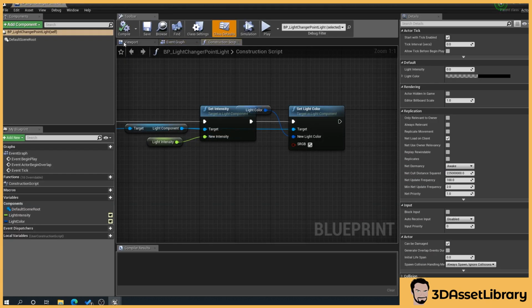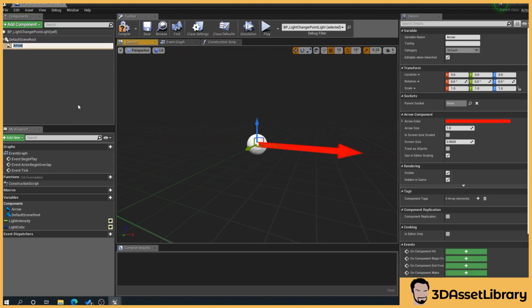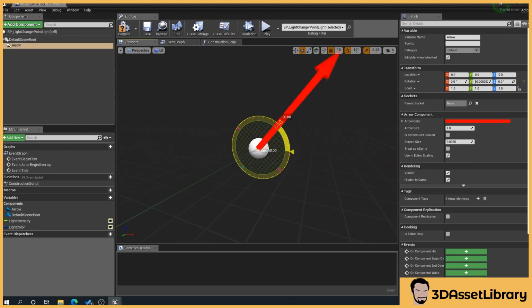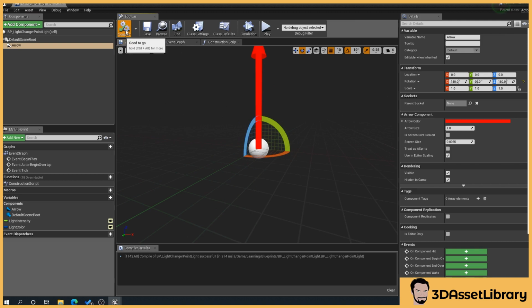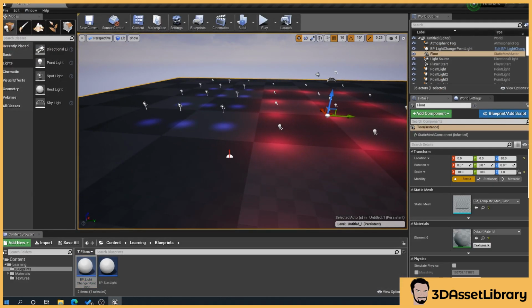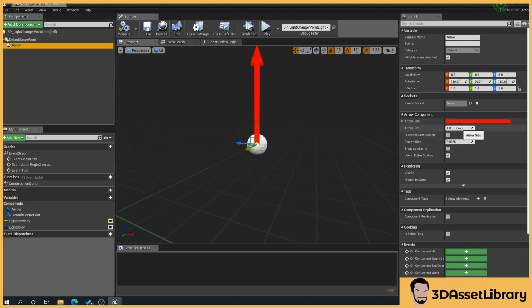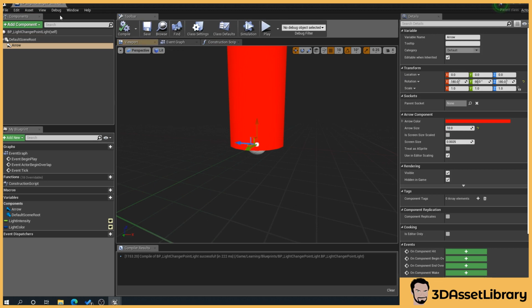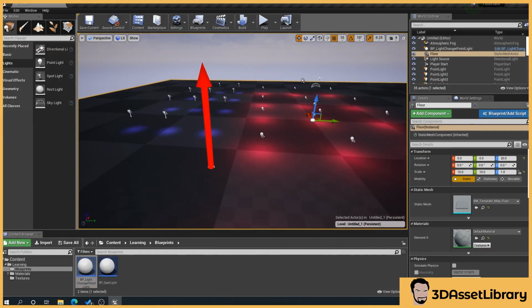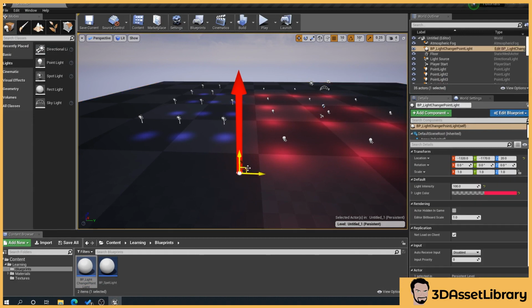If I go to my viewport, add component, and type arrow, straight away, just turn that arrow upwards. Now, straight away, if I go to my scene, there we go, I have a little arrow. We can make that quite a bit bigger. So select the arrow size, so we'll make that 10. So straight away, I know that that is a light controller. So when I'm done with it, I can just literally select my arrow, bang, done.